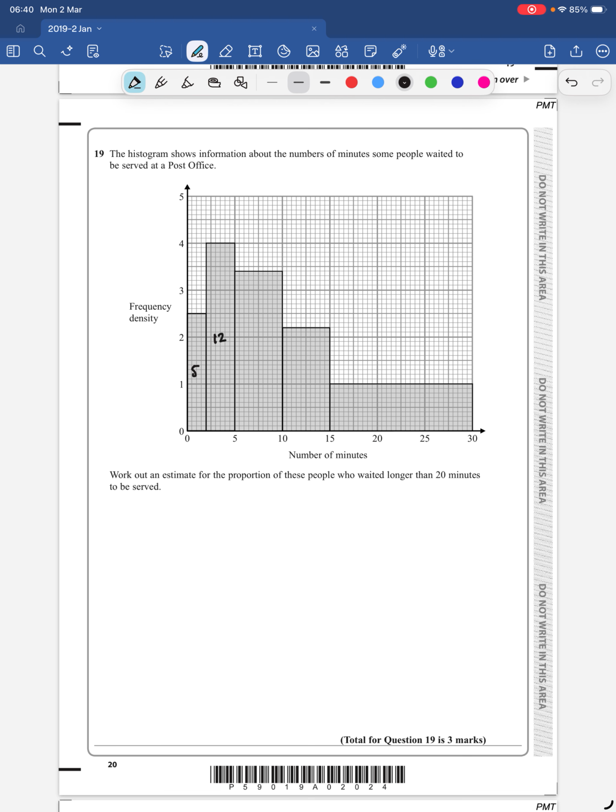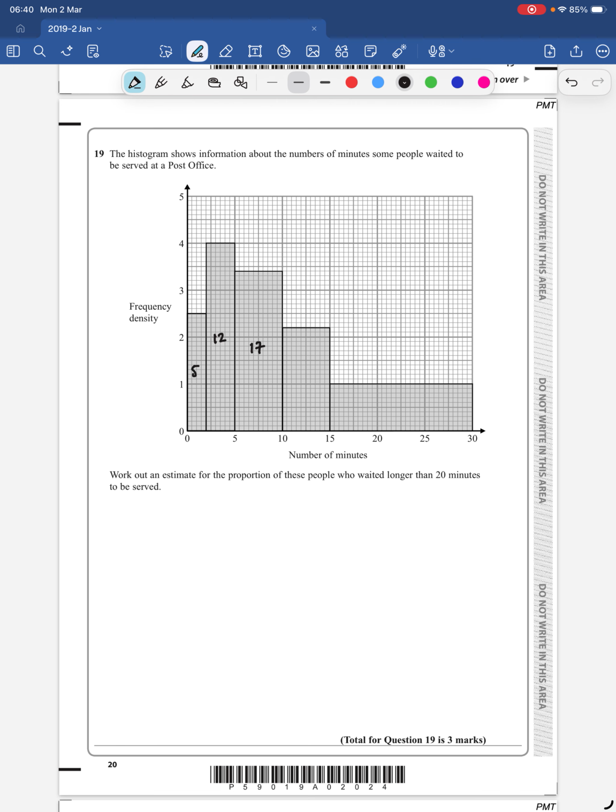5 along the bottom, that's nice and easy. And then really carefully, what is this value here? Well, it's a bit less than 3.5, and I can see, in fact, there's 10 of these, so it's 3.4. And then 5 times 3.4, that gives me 15, plus 5 times 0.4 is 2, so 15 plus 2 is 17.